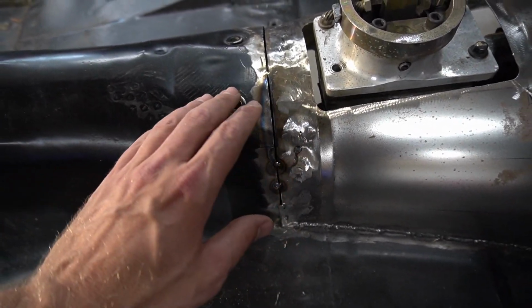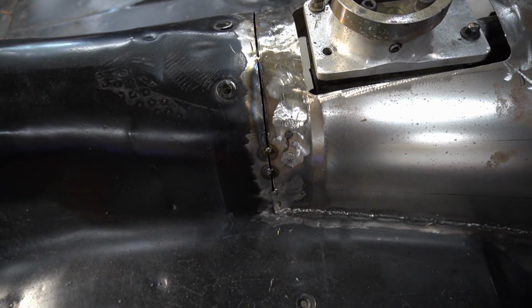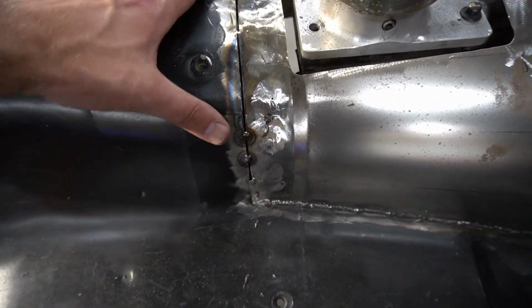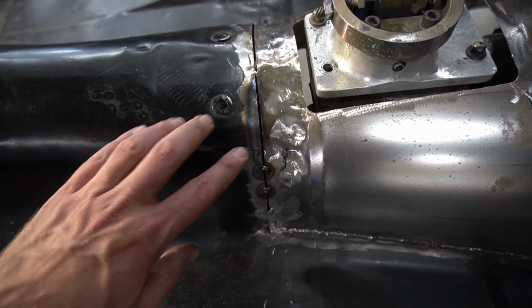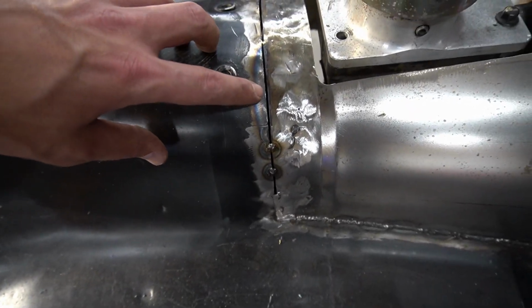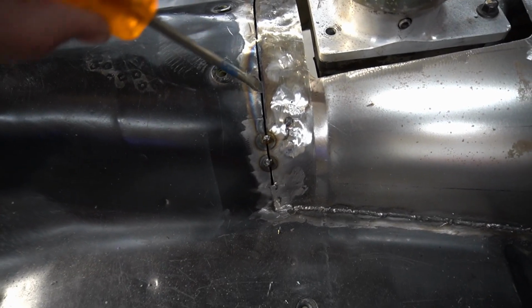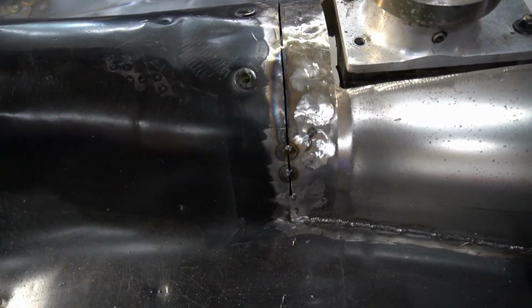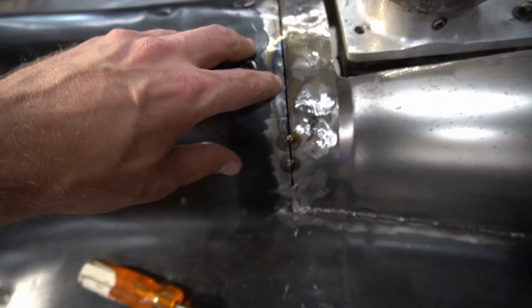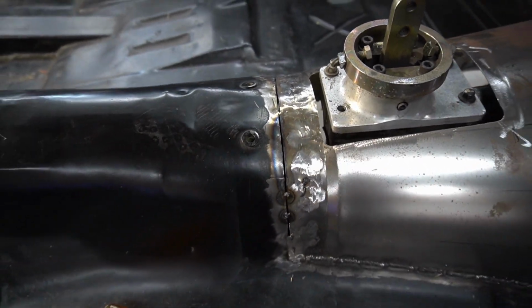It would have been nice, like I said, to weld this to this first and then tap those down so that we could have spot welded them then and have a nice transition here. We'll still have a nice transition. It's just a little more work, that's all. I'm gonna get back to it. All I'm doing is using a flathead screwdriver and prying in here, kind of prying up. What that does is it lifts up on this and pushes down on this. And again, we'll get a nice seam across here, and we'll clean it up with fiberglass filler in the end.